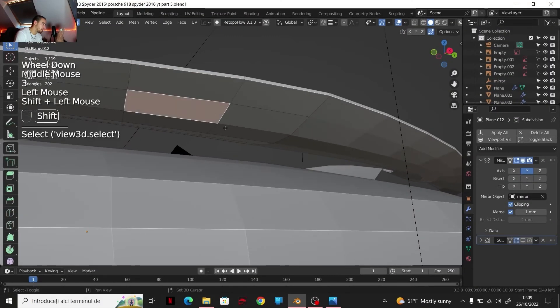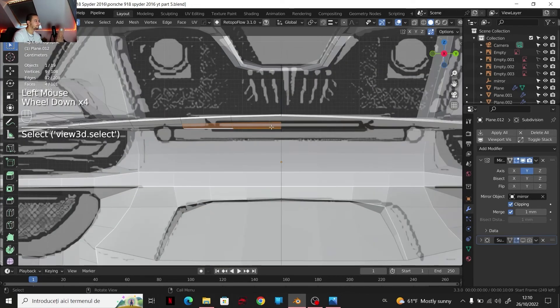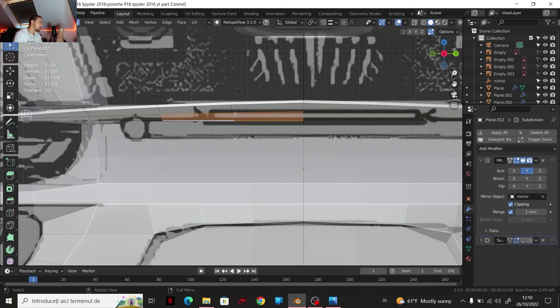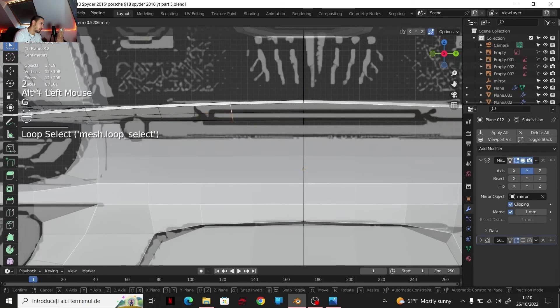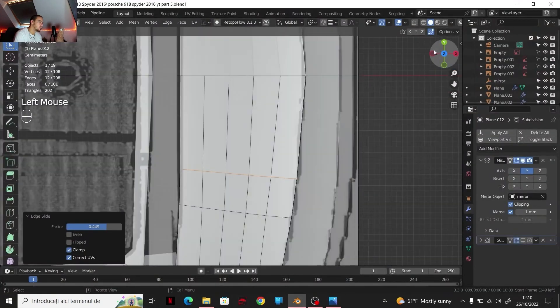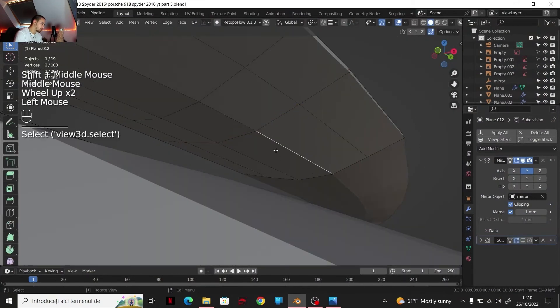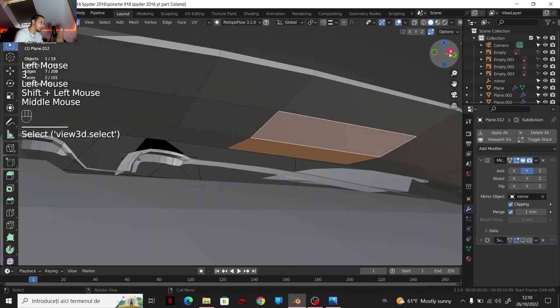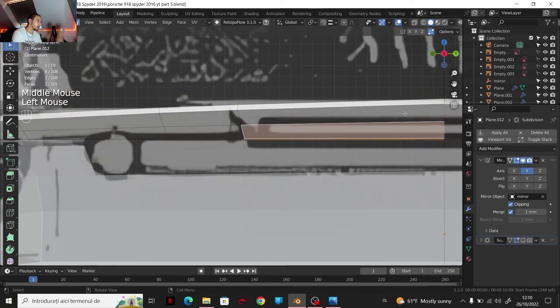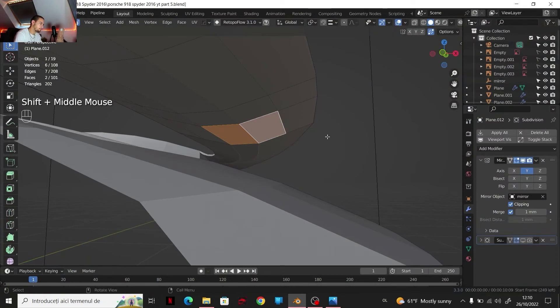So I'm going to select everything from here. That's exactly — it's a little bit much smaller, and I do not want exactly to add much more geometry around that area. So I'm just going to slide — that's my solution. Okay, so I'm going to take this point around here. I see that's going a little bit lower. In some point it's meeting up again with this plane — that's going to be exactly straight. So I'm going to extrude on Z axis.